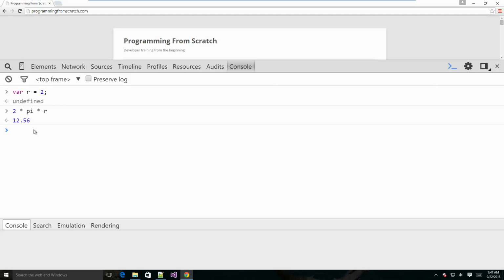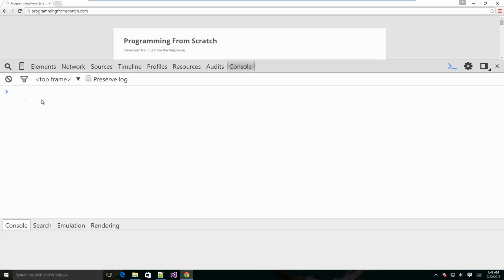Another reason why we might use a variable is if we were tracking a value through the course of our program. So if we had a result, right, and at the beginning of the program the result is equal to null, so it's equal to nothing, right? We might go through the program, and at the end, we want to display the result somewhere. And we'll get into how we can do that later. Well, one way is to do console.log result, and we get null.